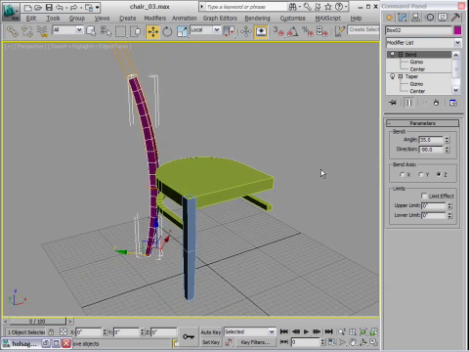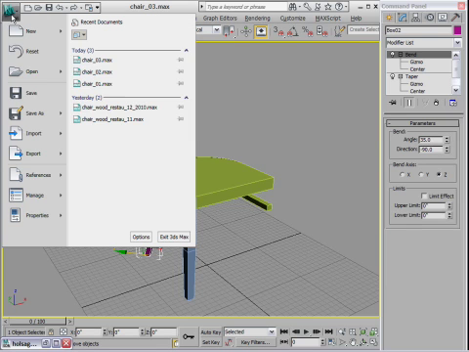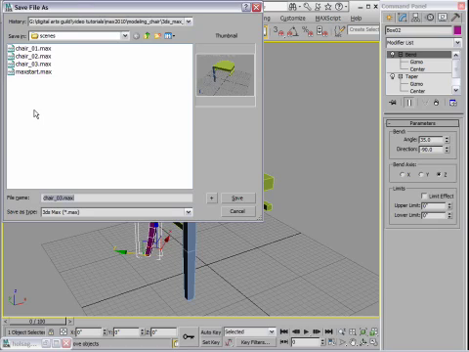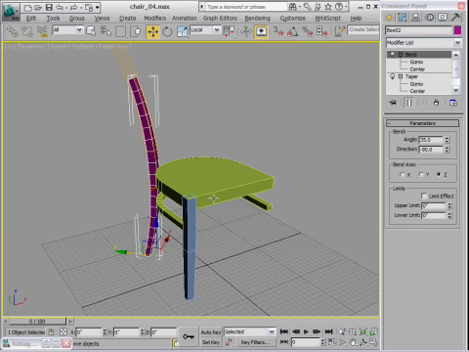So now we're at a good point to actually save again. Believe it or not, I'm going to save basically after I create every piece so that I can always go back. So once again, I'll go back up to the application menu, click Save As, and press the plus sign. And these files are very small, so don't be afraid to create lots and lots of them. You can have 20, 50, 100 versions of the same thing. And that's a good thing because you'll always be able to go back and reload an old scene in case you've gotten into trouble. It does happen to the best of us. It happens to beginners and experts alike.